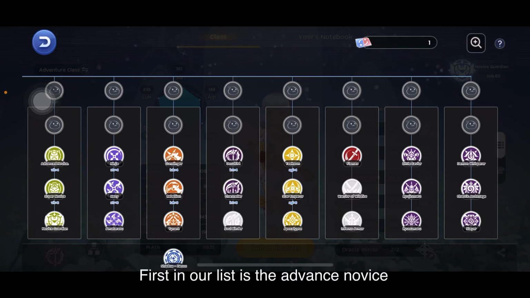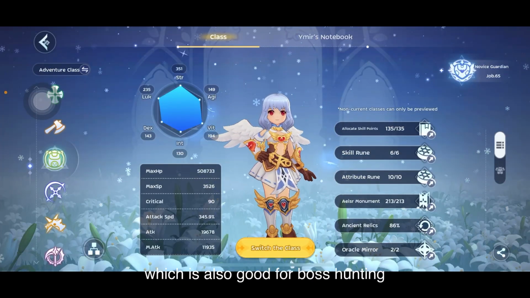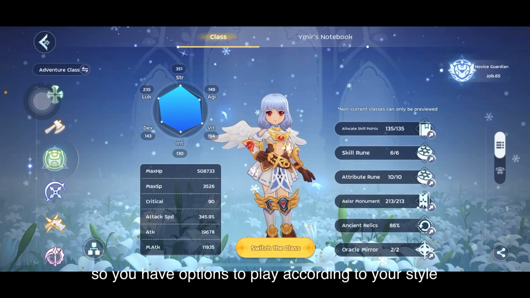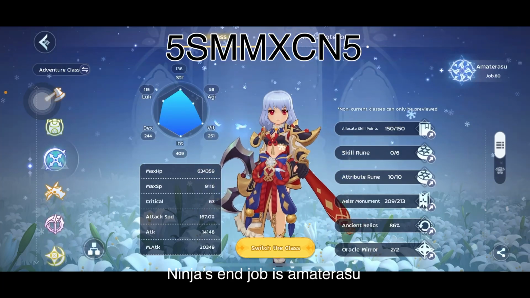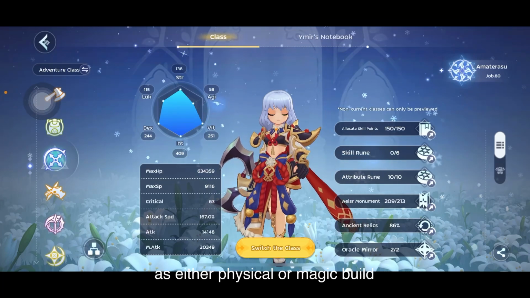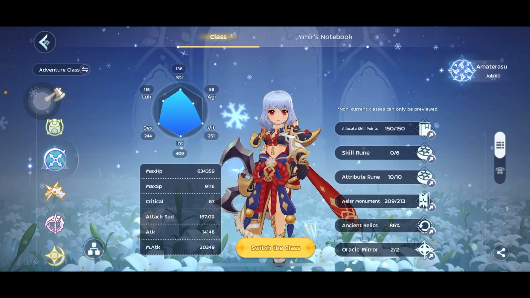First in our list is the Advanced Novice. Advanced Novice's end job is Novice Guardian, which is also good for boss hunting. Novice Guardian can have both physical and magic builds, so you have options to play according to your style. Next is Ninja. Ninja's end job is Amaterasu. Like Novice Guardian, you can play Amaterasu as either physical or magic build. The most popular build at the moment is the magic build, which is good in PvP.